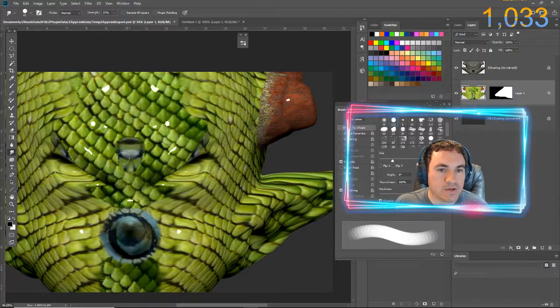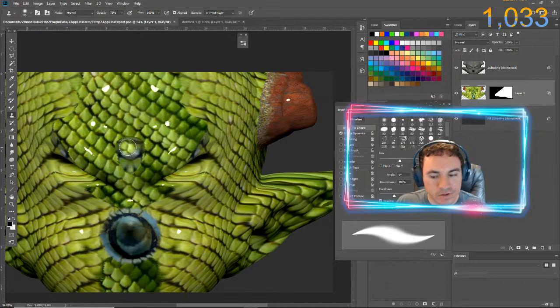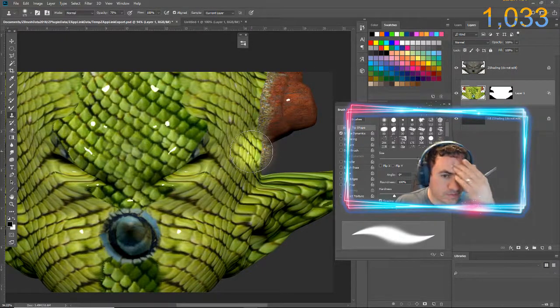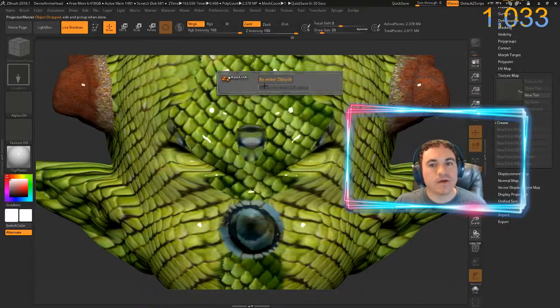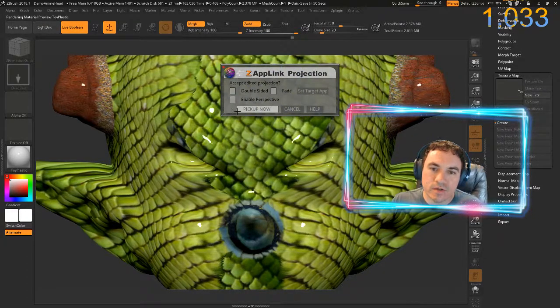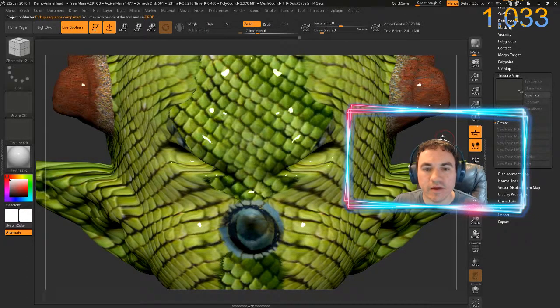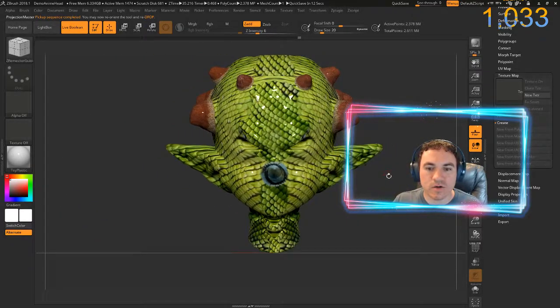And let's use the same cloning brush. Right about there. Good. Control S, Alt Tab, re-enter ZBrush. Perfect. Okay, there is our monster.